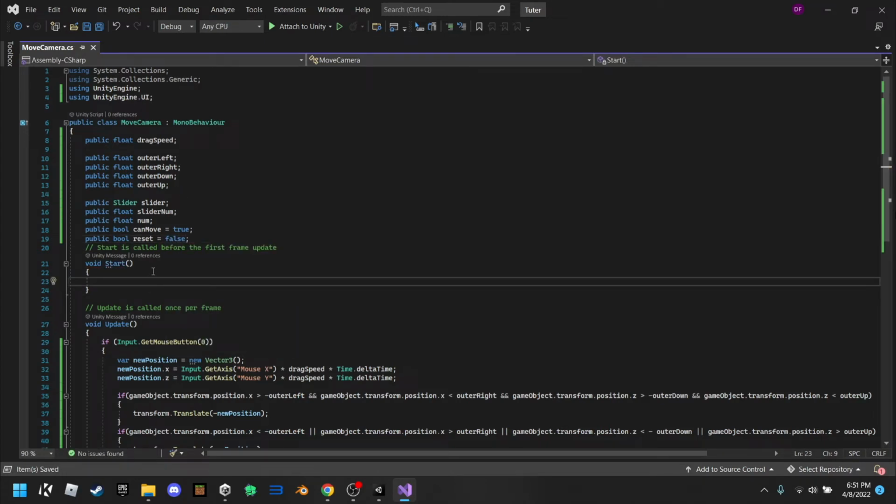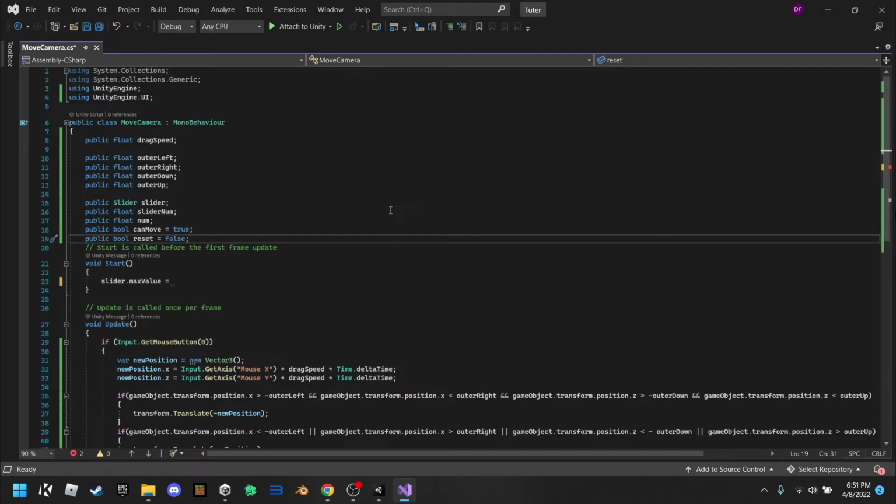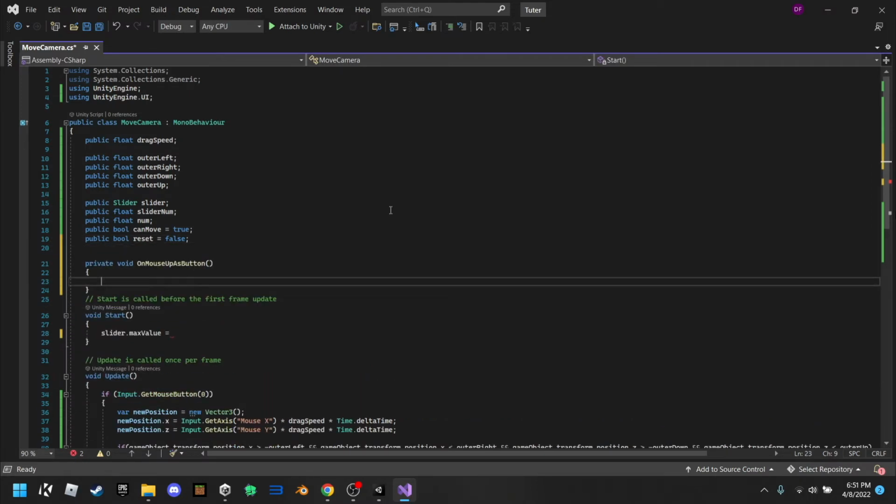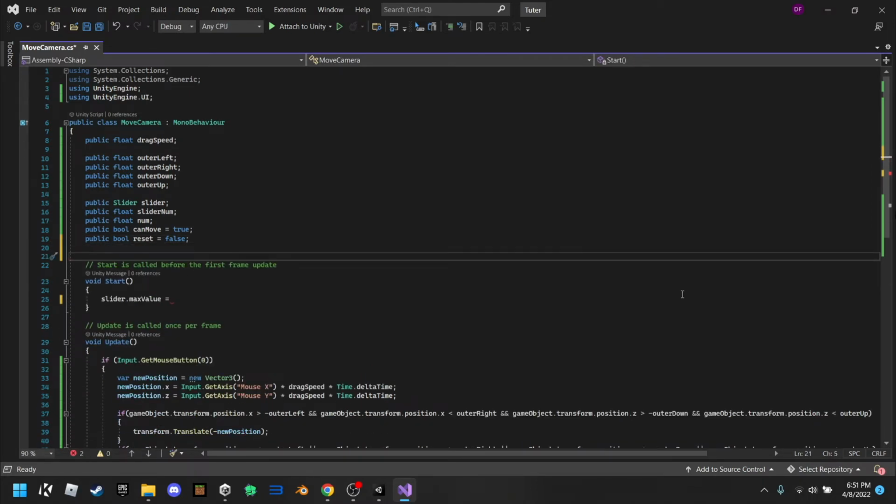Okay, so in the start function, what you want is slider.maxValue equal to, actually let's make two more variables. Let's make a public float maxZoomOut.